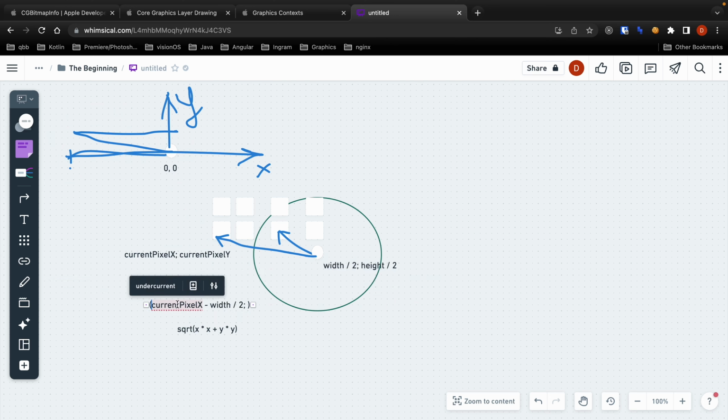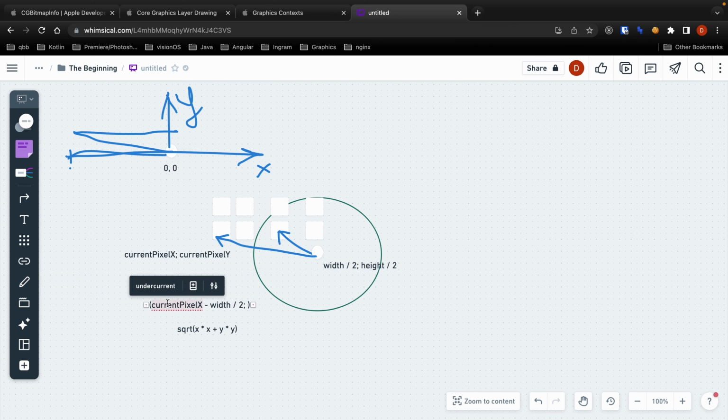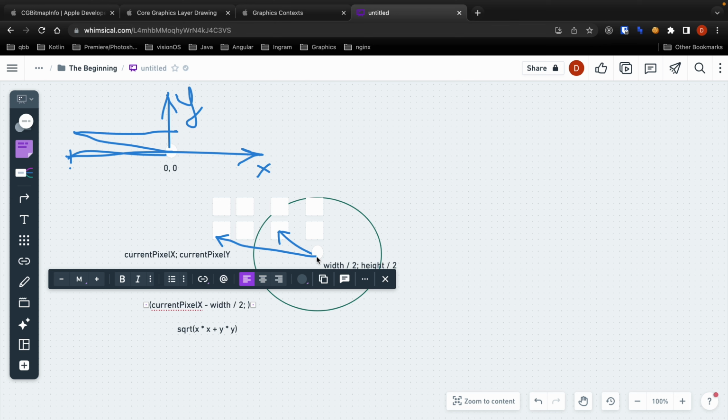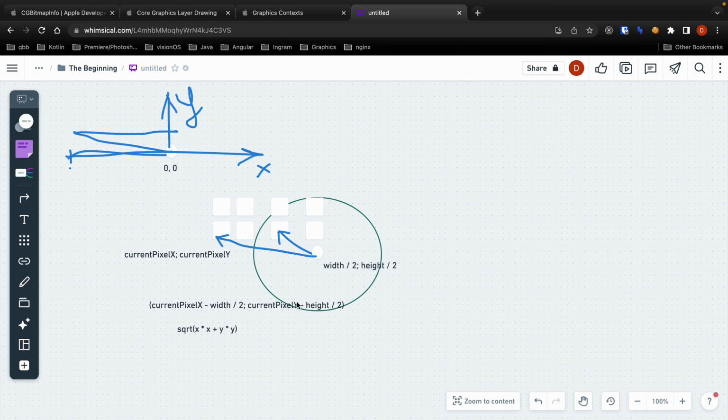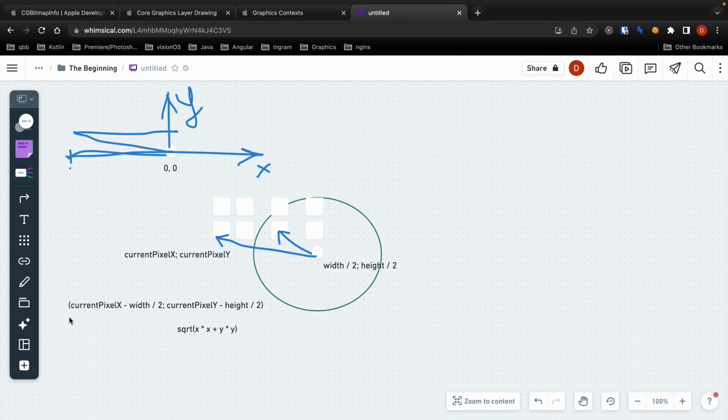Mathematically, this translation process is just subtracting the coordinate of the start of a vector from the coordinate of the end of a vector, essentially. So that's what we are doing, and likewise current pixel y minus height divided by 2. This should give us the x and y coordinates of the vector, and then we just apply this formula to these coordinates and we get a vector length, right?